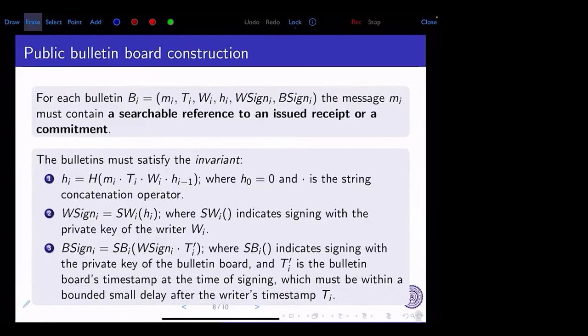How is it different from a blockchain? Blockchain has got two constructs. One is the hash chain. Every block is hashed in exactly this manner. But blockchain also has multiple parties, party one, party two, party three, depending on whether the blockchain is private or public. If the blockchain is public, then anybody can join as an authority. If the blockchain is permissioned or a private blockchain, then only a few people who are allowed can join. And these parties must agree, using a very complicated consensus algorithm, on what item should go onto the blockchain. So what gets added onto the blockchain is decided by a distributed consensus algorithm. That's the only way the blockchain is different from the public bulletin board that I described here.